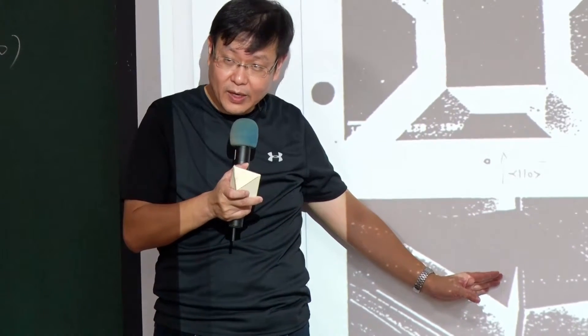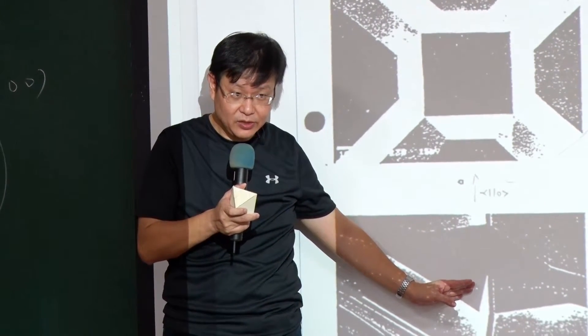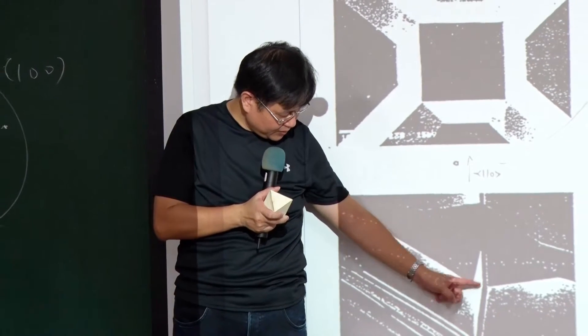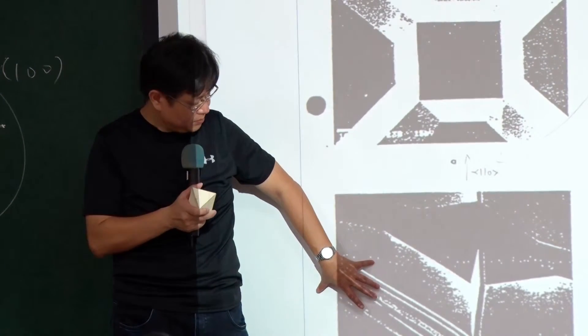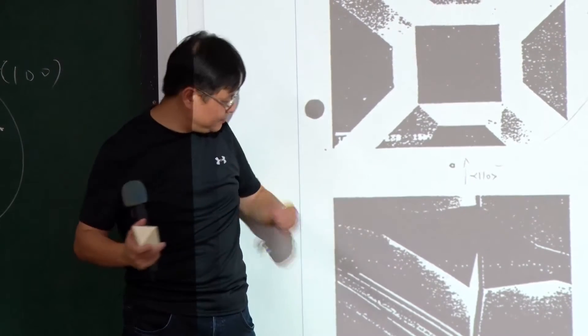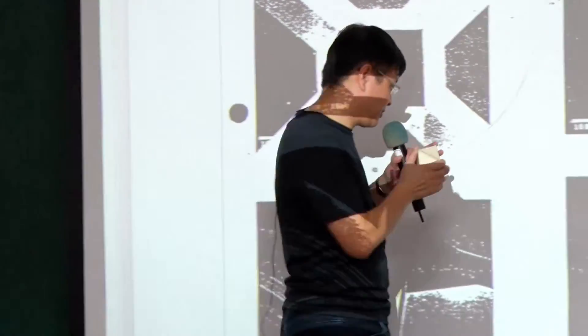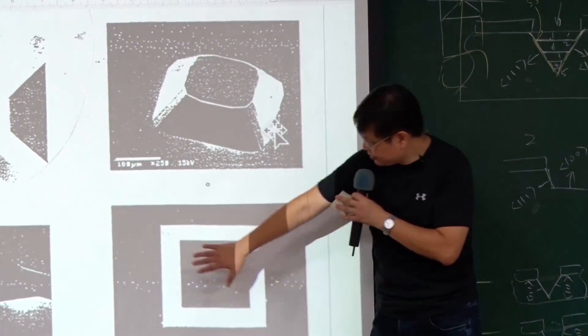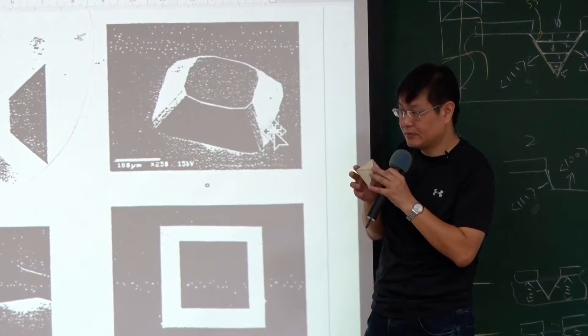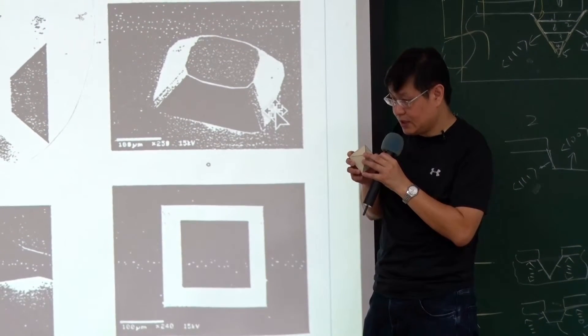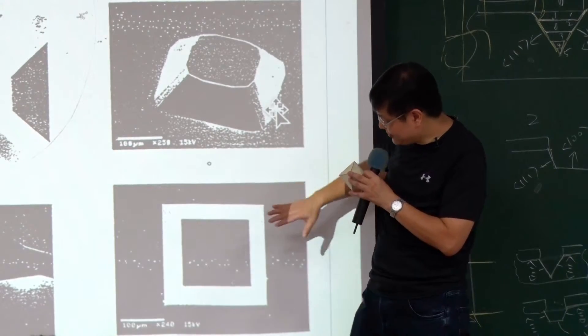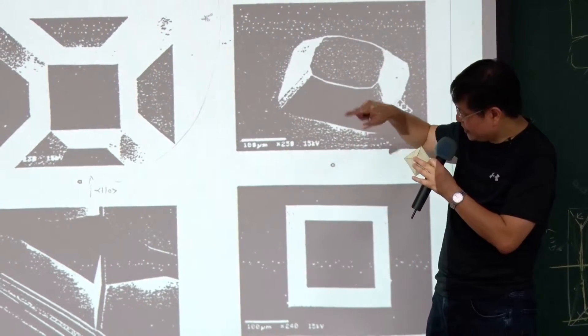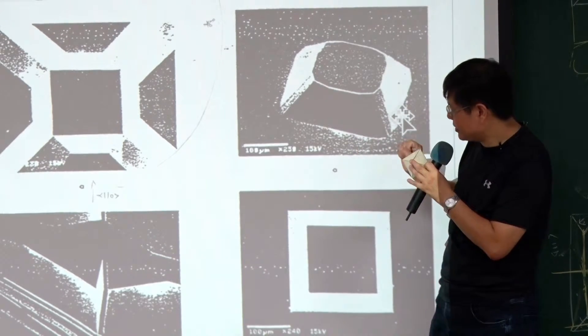But for KOH etching, you have a 100 surface during the etching progress. The 100 surface is vertical to the bottom substrate. So you can look into the vertical structure here, it's from KOH etching. Until the end of the process, all the material have been taken out. You can find out a very beautiful corner structure has been preserved on the corner of mesa. It's from KOH etching. Top is for EDP etching. So the corner compensation concept is different. For KOH etching, you do have the corner compensation structure extend along 45 degrees. And then for EDP, you may draw like rectangular structures on the outside. It'd be better for the final results.